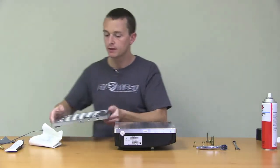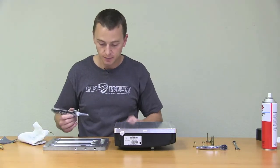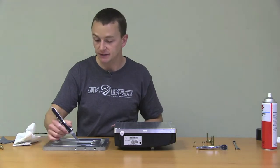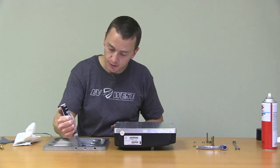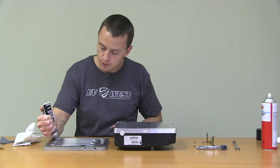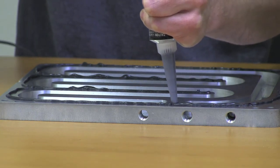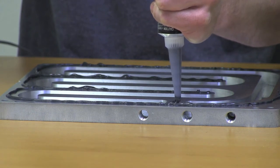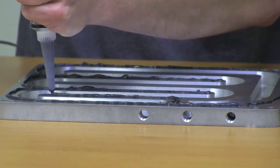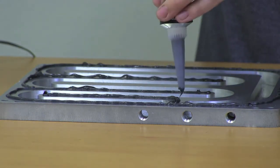When applying your silicone, you don't really need a lot. Basically, whatever ends up squirting outside is what's squirting onto the inside, and that's getting into your water passage — it's just not necessary. So you just want to apply a nice thin bead pretty much right down the center. What we're using here is just black RTV silicone. It's pretty durable when it comes to mineral oil or the antifreeze you end up using. Some people try to use clear silicone and it just really can't hold up against the solvents.